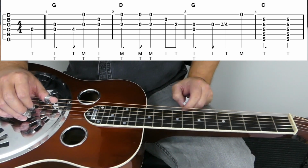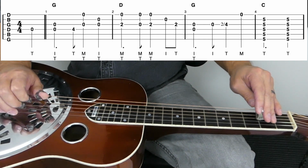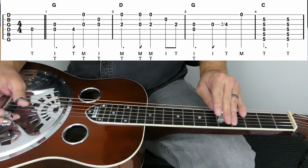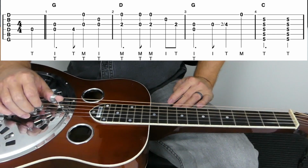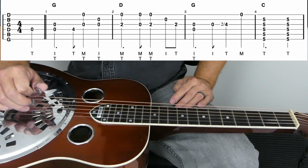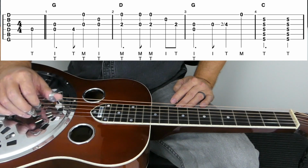All right, here are measures 1 through 4 played slowly. So I'm starting with that same pickup note. This is going to be that 4-string open here. And that's going to be leading to that melody note, which, if you remember, is that 3rd string open, which is in that first measure there, right?